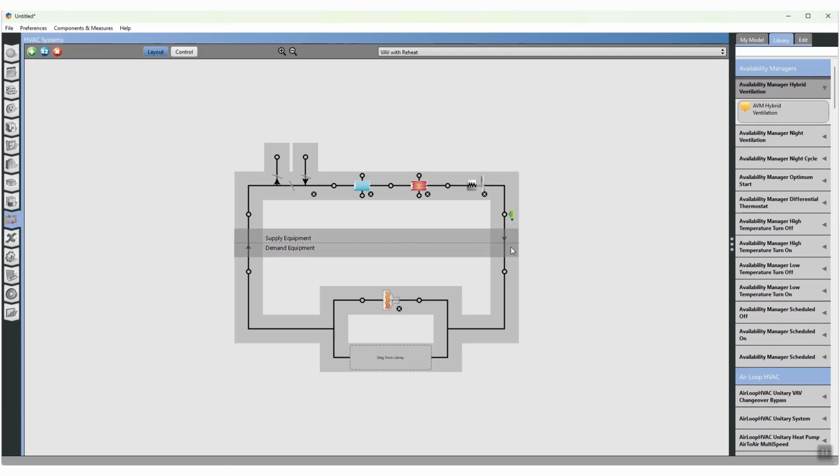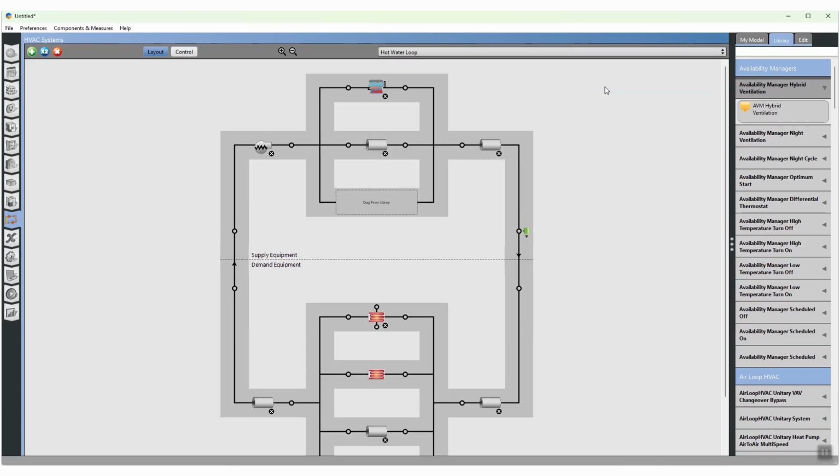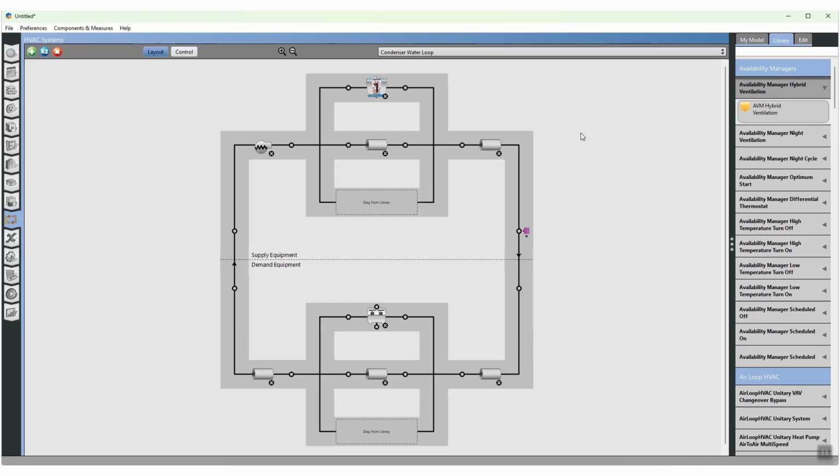After the template has been added, look near the top of the HVAC tab. The System Selector field, which previously showed something like Service Hot Water, will now switch to VAV with Reheat. This indicates that you are currently viewing the air loop that represents the central air handler. You can use this same System Selector field to navigate between different loops and systems in your model, switching from the air handler to the hot water loop, the chilled water loop, the condenser loop, or other systems you may have added. In this way, HVAC templates give you a fast, structured way to build complex systems, and then you can refine or customize them as needed.